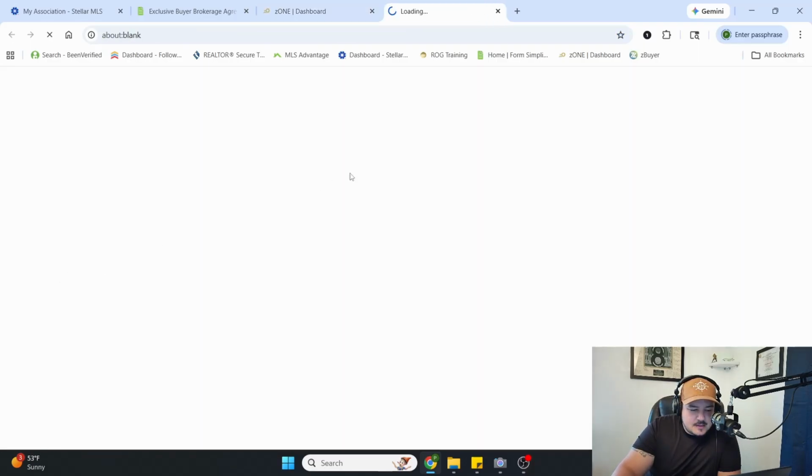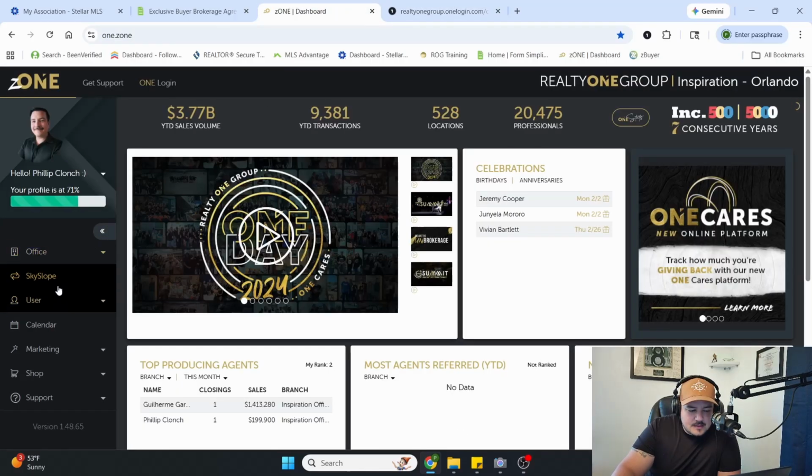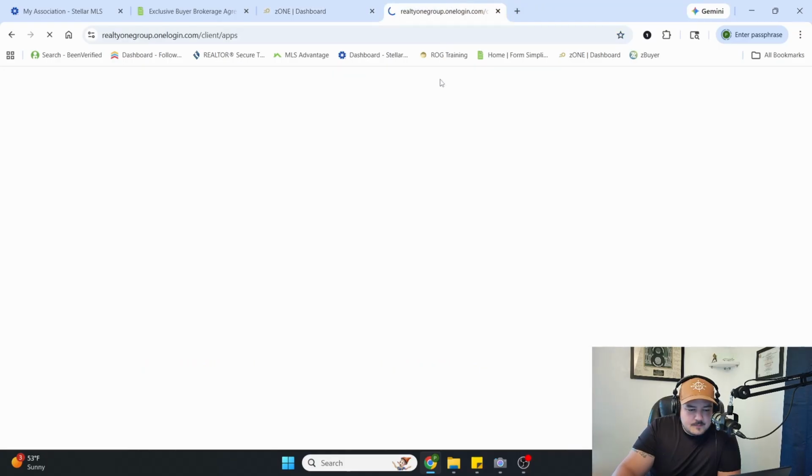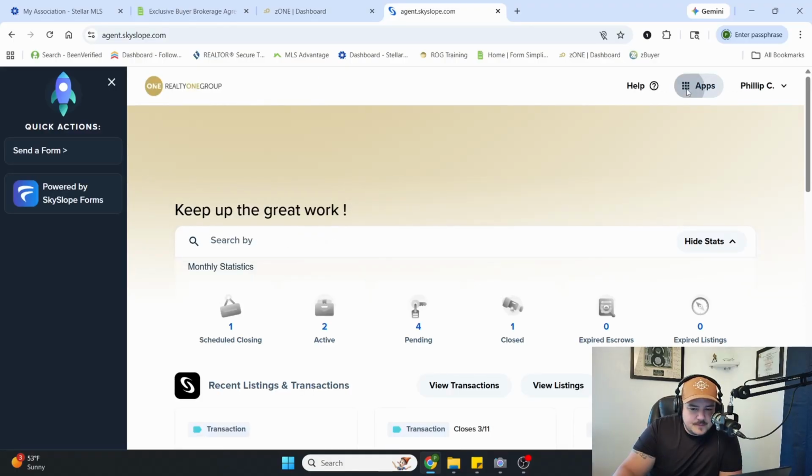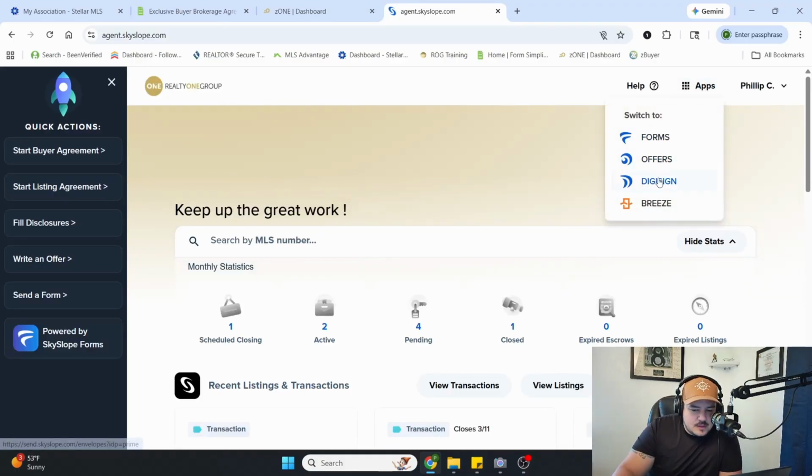Now we're going to go to SkySlope. If you didn't see that, SkySlope's right here on the left. And then through SkySlope, we'll go up to the app section up here in the top right. And we'll go to Digisign.